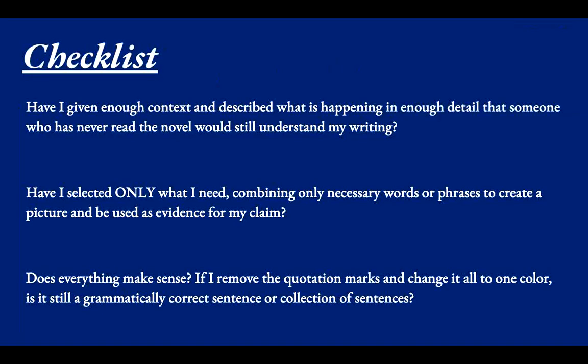So here's a checklist when you come to write your own. Have you given enough context and described what is happening in enough detail that someone who has never read the novel would still understand your writing? Have you only selected what you need, combining necessary words or phrases to create a picture that can be used as evidence for your claim? And does everything make sense? If you remove the quotation marks and change it all to one colour, is it still grammatically correct?